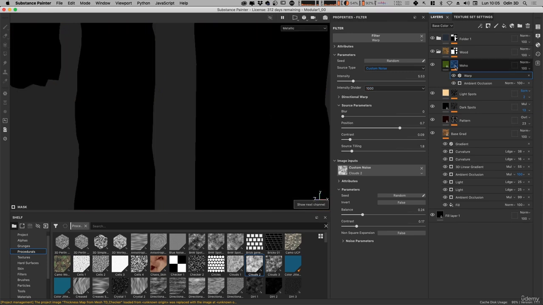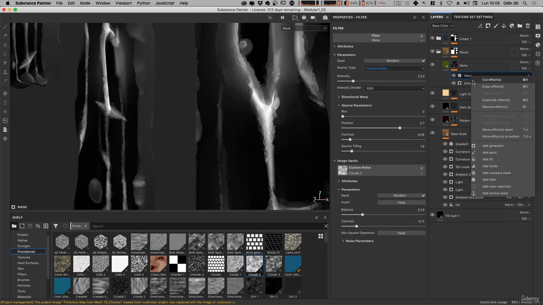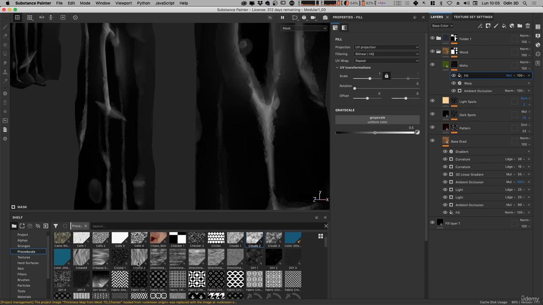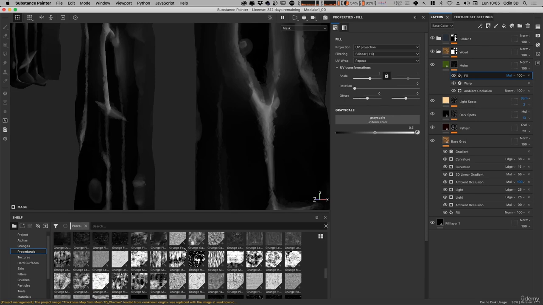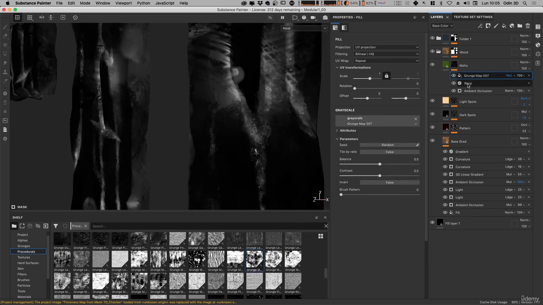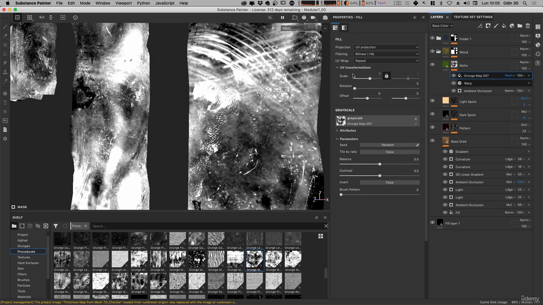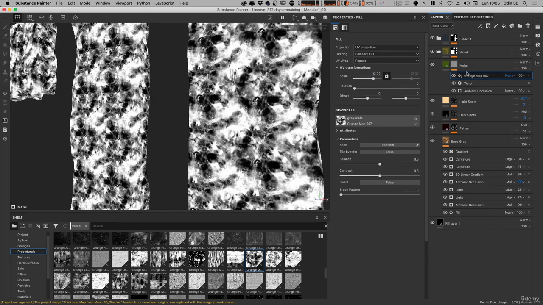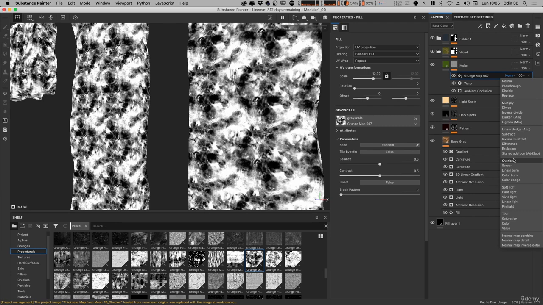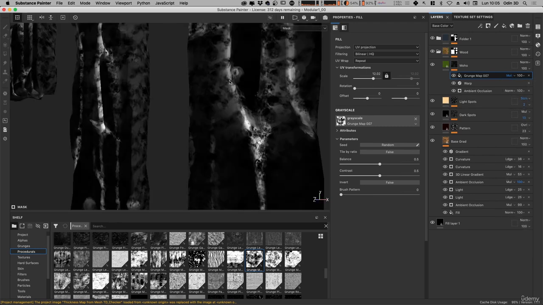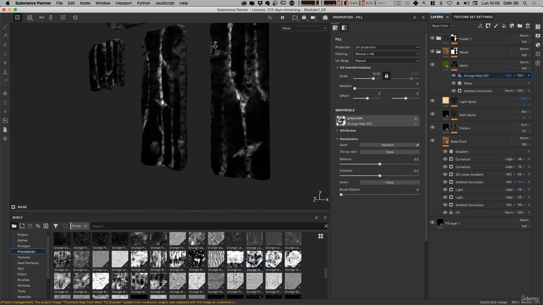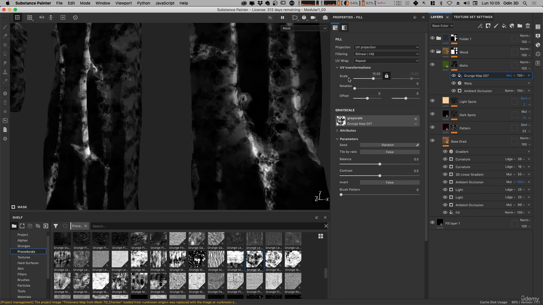Another way to break the pattern, alt-click on the mask, is by adding a fill in multiply mode and adding any texture that breaks. For example, this grunge. Being on top, I'm going to put it in normal mode so you can see it. We're going to adjust the size. Then everything that's in grunge is in the white area. It's going to cover it. And then we already have another pattern break.